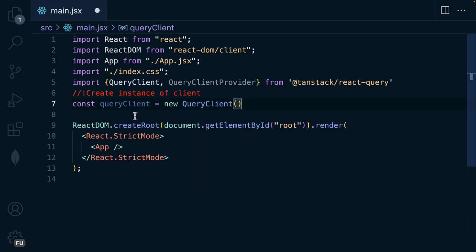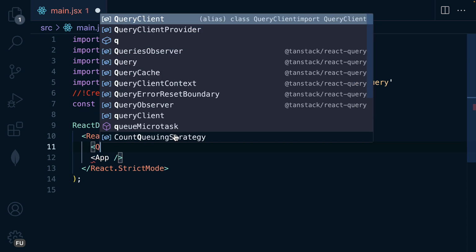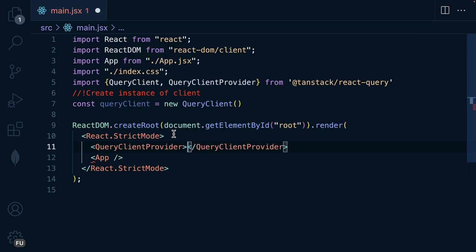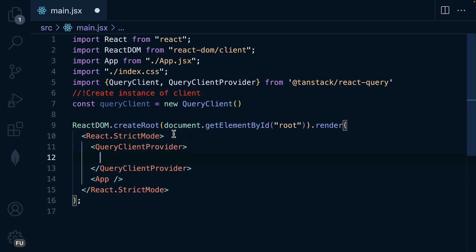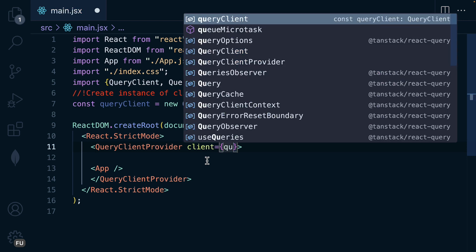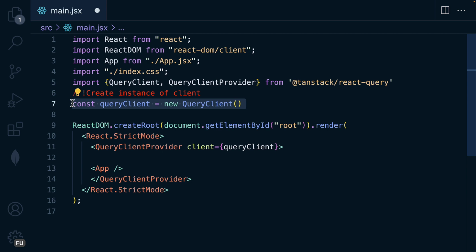This is a higher order component that we are going to inject into React. So how are we going to do that? Over here, we're going to bring in the QueryClientProvider. As you can see, if you're familiar with React Redux, the format is the same. So here, let's place the app inside. Then inside here for the query client, you're going to provide what is called the client, and then we pass in the queryClient instance that we just created over here.